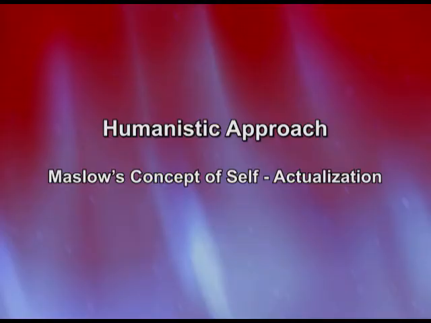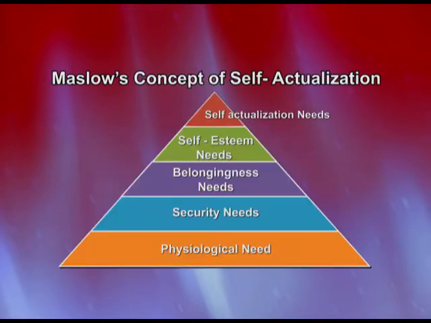Let's move on to the second proponent of the humanistic approach, Abraham Maslow's main theory. Here, there's the need hierarchy theory that Abraham Maslow talked about, emphasizing his major concept of self-actualization. He talked about self-actualization as a state in which people have reached their full potential. This was a very optimistic view of human nature, where he talked about starting from the basic needs, for example, food and shelter. That's a basic need.